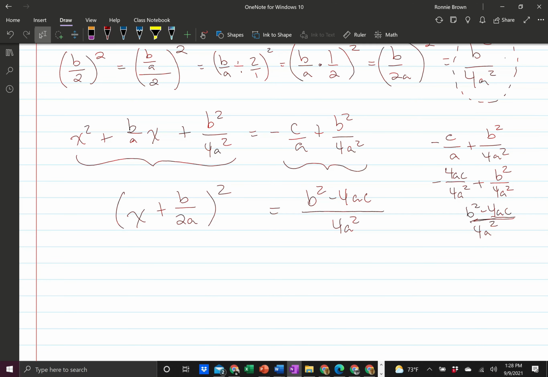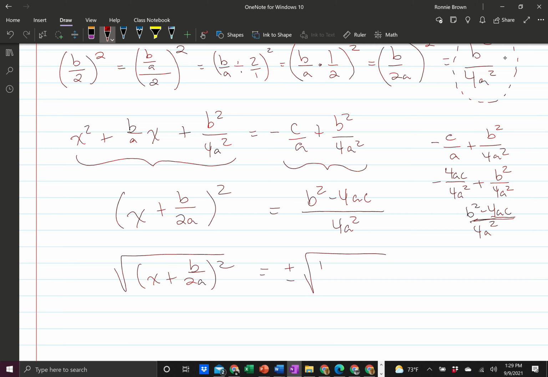So the next step in completing the square method, and it's important to have the steps to completing the square next to you, is to use the square root property. So in the square root property, we take the square root of x plus b over 2a squared equals plus or minus the square root of b squared minus 4ac all over 4a squared, and you can see it coming together nicely. When we square a square root, they're inverses, so they cancel, so we're left with x plus b over 2a is equal to plus or minus, and I'll separate these a bit.